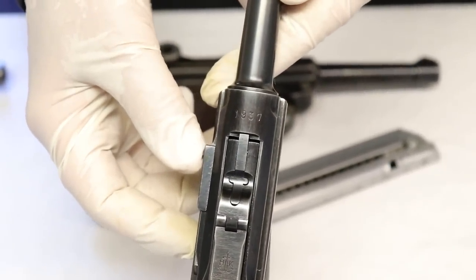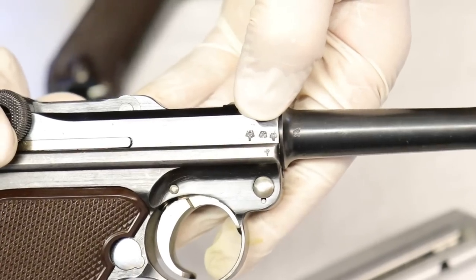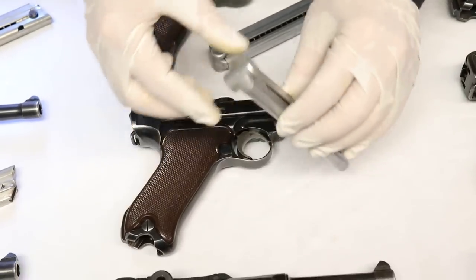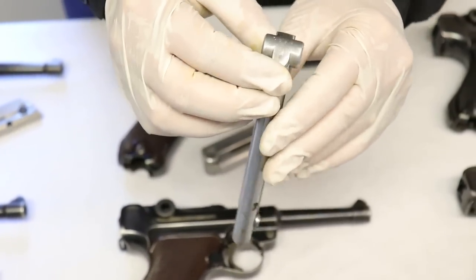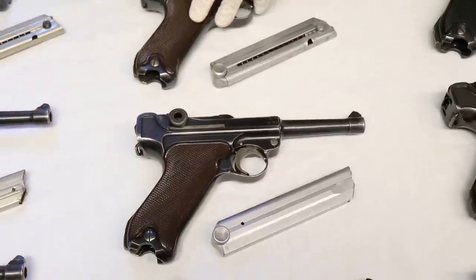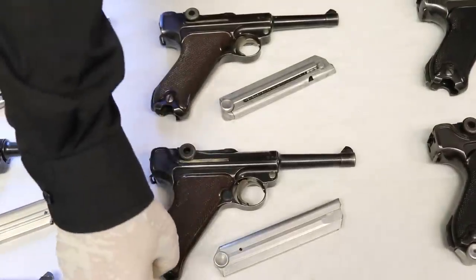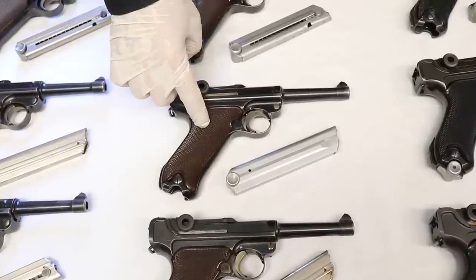The 1937 comes with a matching Hanel magazine — quality made, also used for police mags. You can see the L2 proof upside down. In 1937, they made about 2,500 guns. Once we get to 1938, this is a really rare bird. You'll notice this later L2 proof — that's the first time we see it. In 1938, only 50 were made.